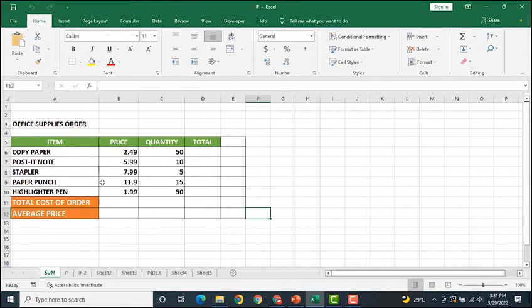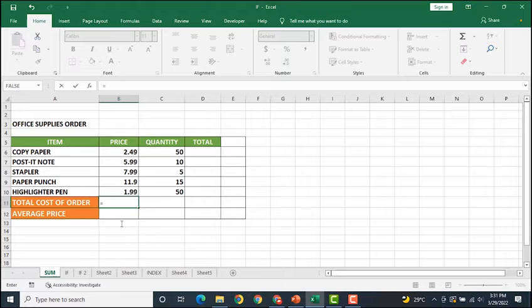The first thing we're going to do here is to see how we can find the total cost of order, total price for price, and total cost for quantity. So first we need to create the sum function. To create a sum function, we're going to say equal sign, then sum.